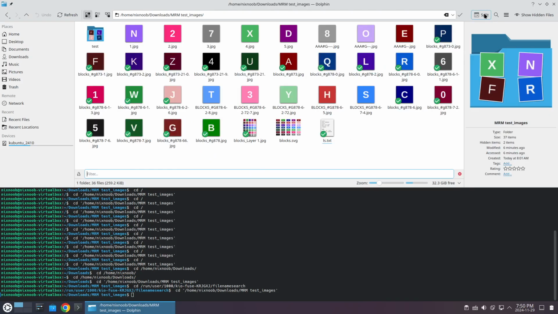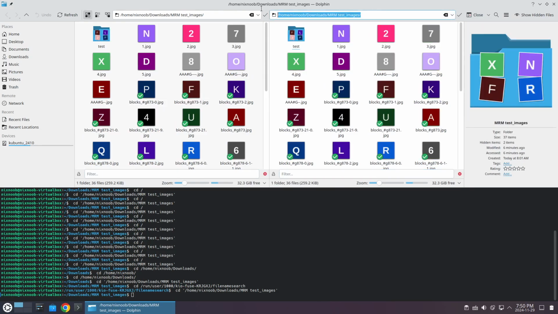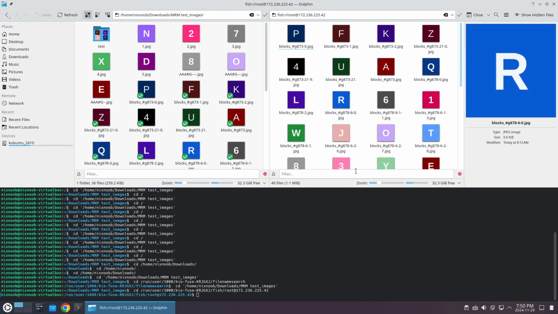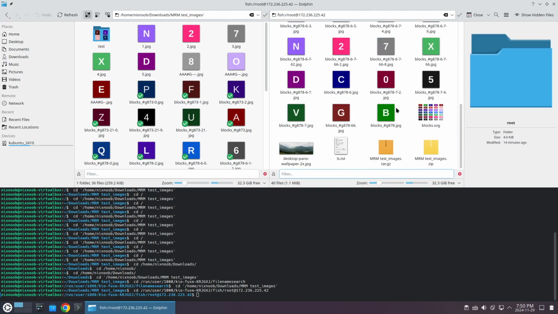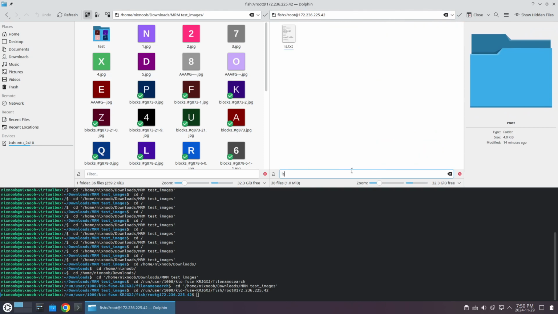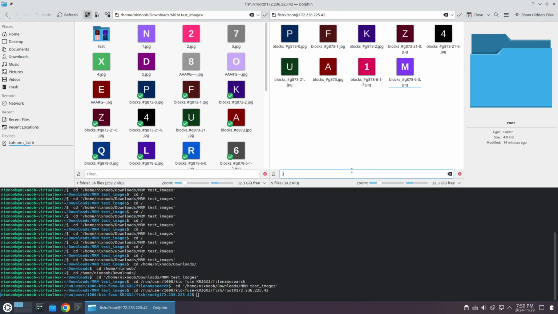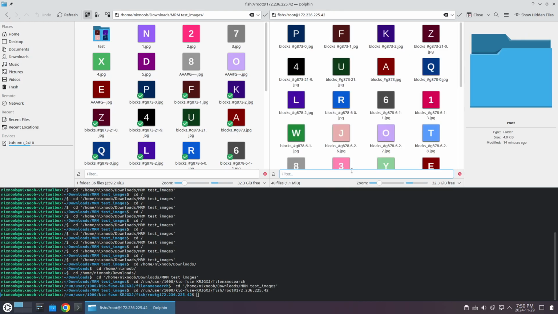And this works for remote repositories. So if I came here and did fish, that was root. So if I did a, let's see, do we have ls text in here? We do. So if I were to type ls, I can filter that as well. Which, again, is so nice. Being able to filter and see previews on a remote file system is just fantastic. I use that daily, and nothing else comes close.